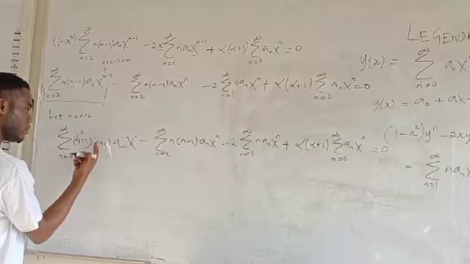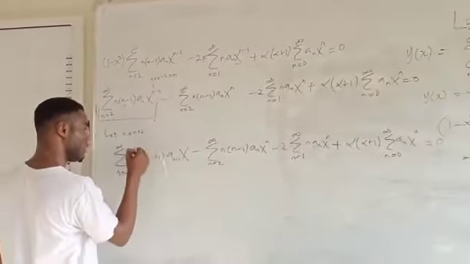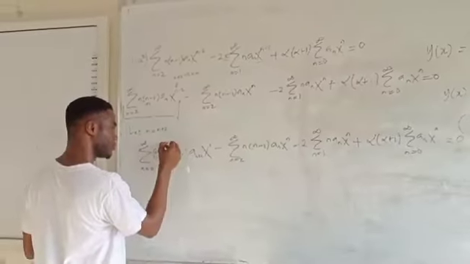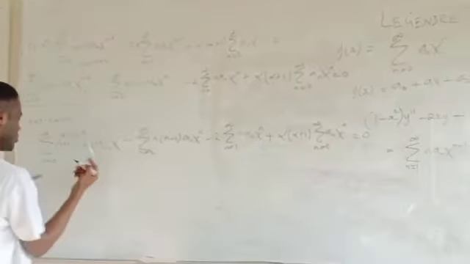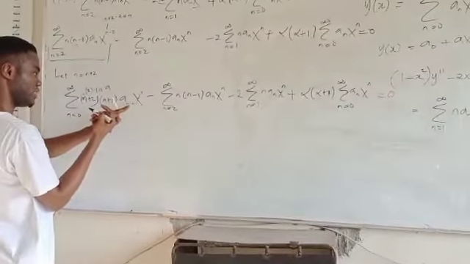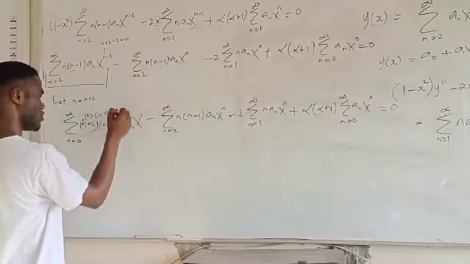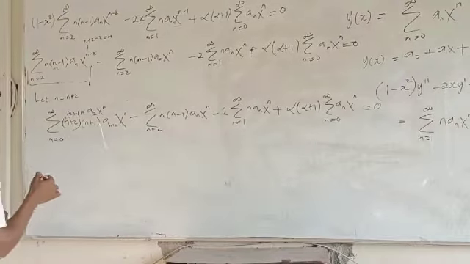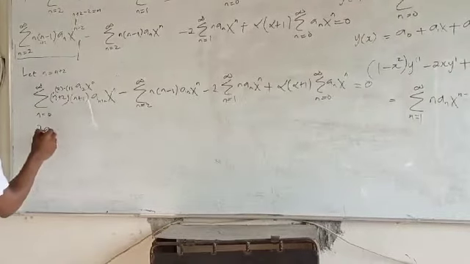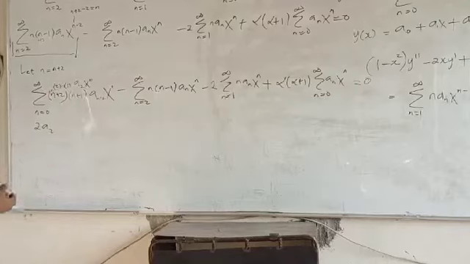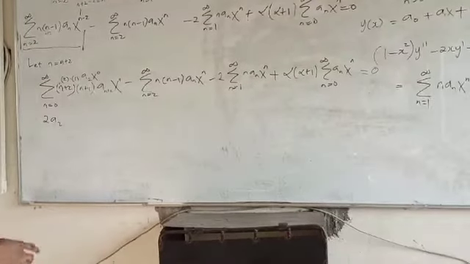This one we have 1, because 1 plus 0 will give me 1. So we have 2 multiplying 1. And then on this side, we have a subscript when n is equal to 0. So when n is 0, a is only remaining 2, x raised to the power of 0. So the first term we have here is 2 times 1, which is 2, a subscript 2, and of course x to the power of 0 gives us 1. So that's the first term we have here.